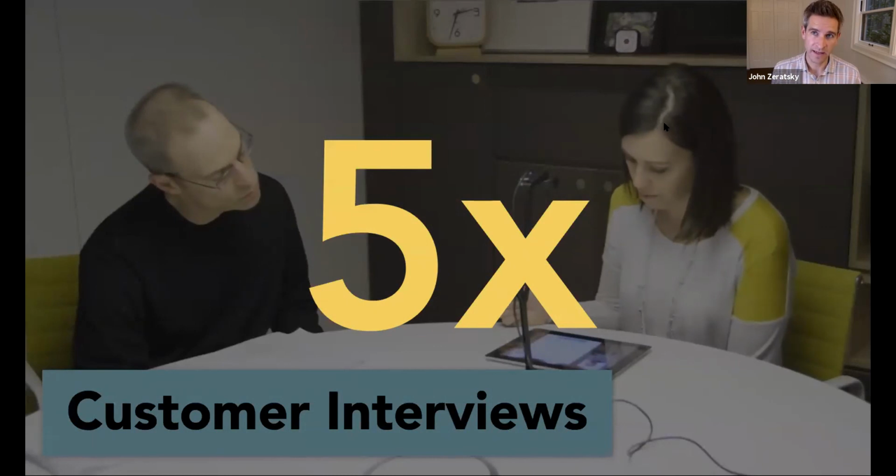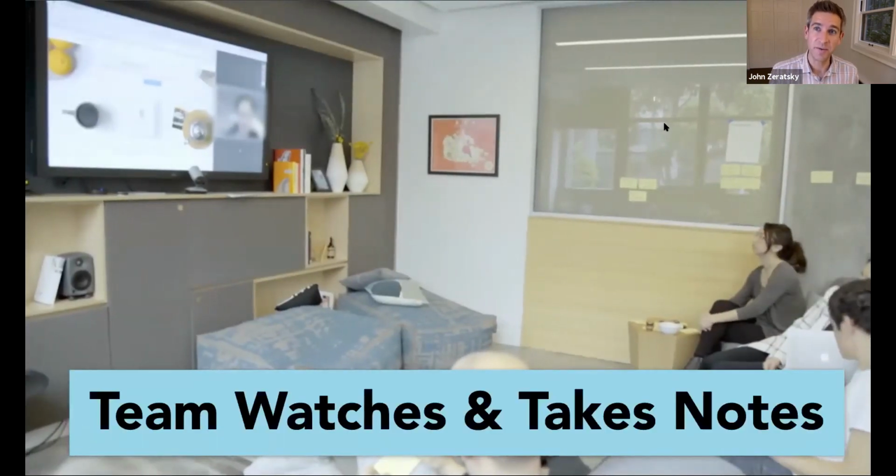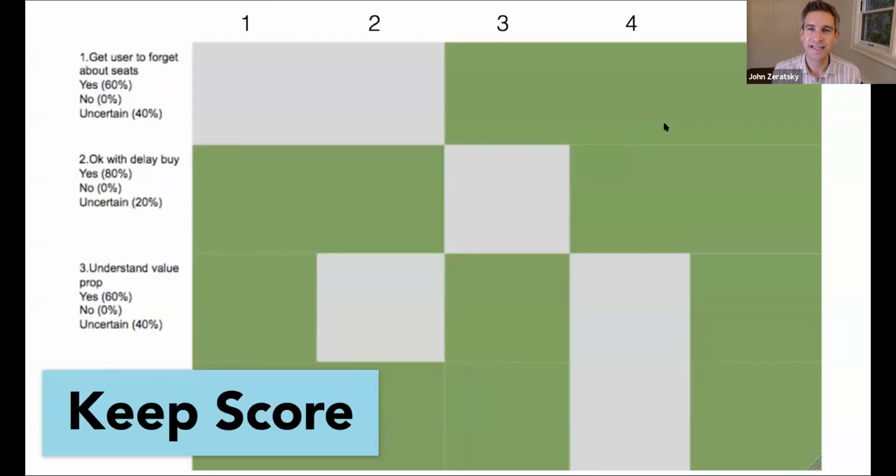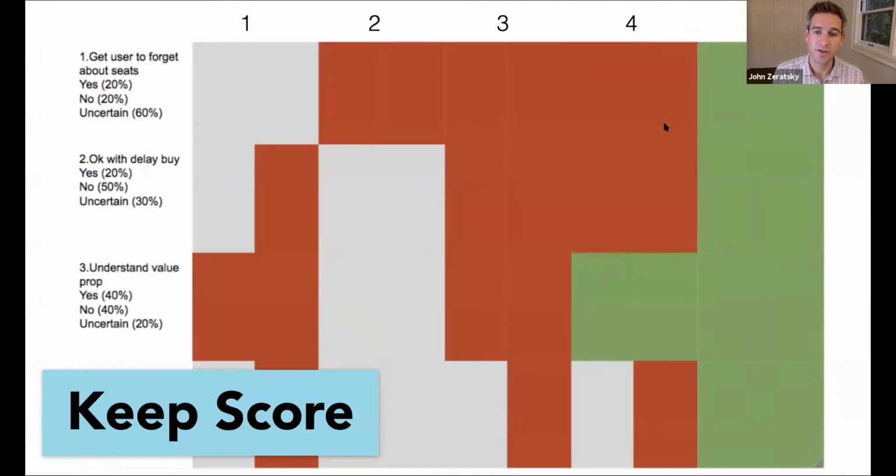While the interviews are going on in one room, the team is watching in a different room and taking notes. And they're not just writing down high-level observations, they're actually keeping score. They're filling out a spreadsheet with red or green, which is basically answers to those big questions. If you think back to Monday, we wrote down those sprint questions: can we figure out a customer's preferred coffee? Will they trust us? Will they be willing to pay? Whatever those questions are. On Friday, we mark down what we think our answers to those questions are based on what we heard from those customers.